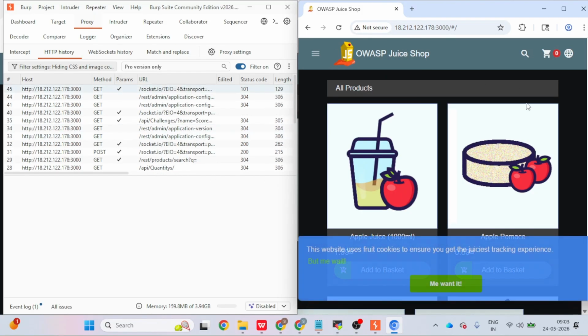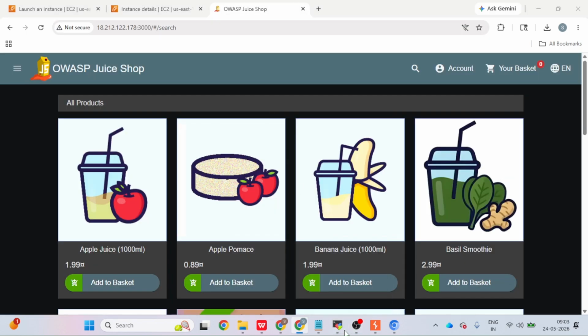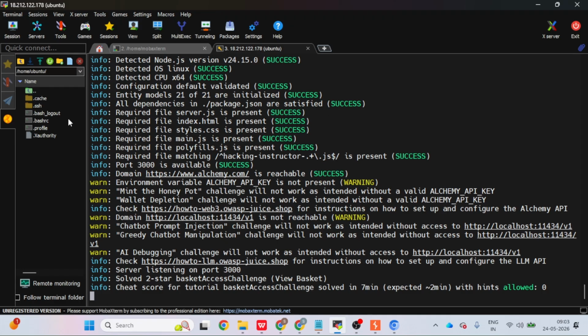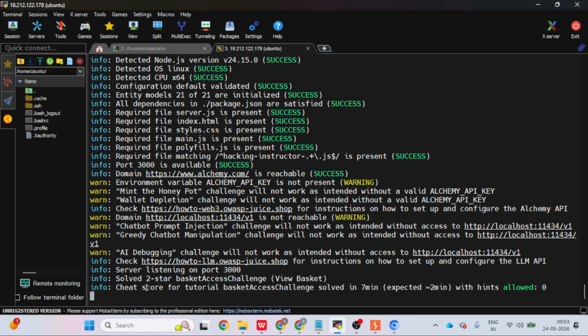See, in order to get this login page, you have to send this many requests to the server. I have hosted my server on the AWS machine, as I said. That AWS machine I'm accessing through MobaXterm. You can think of it as an SSH tool. Here I did the SSH, and this is where I hosted it. So this is my server. You don't need to think about this, I'm just showing you where my server is.